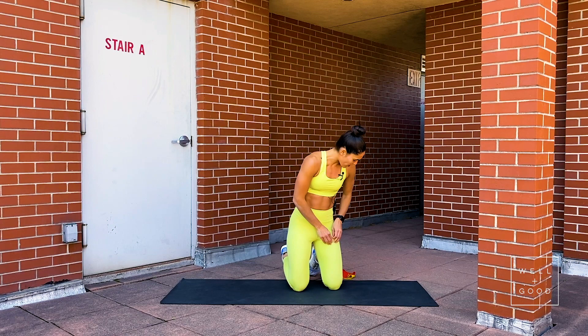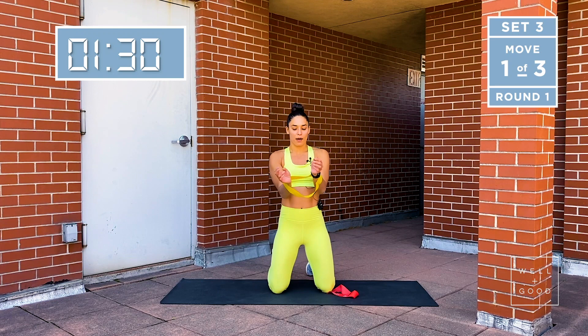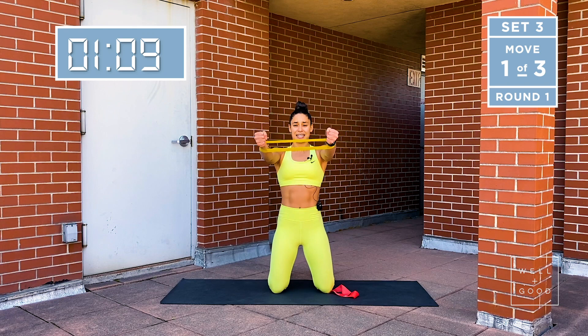Now we're going to go into a quick-fire round — three more exercises, 30 seconds each, and then we will be done. I'm going to use my lighter band in a double kneeling position. When we say put it around the wrist, actually have it a few inches above the wrist. Put your hands in fists, palms facing each other. All I want you to do is lift up to where fists are in line with the shoulders while pulling the resistance band away the entire time — keeping my core engaged, stacking my shoulders over my hips, lifting straight arms up and pulling right back down, maintaining tension in the resistance band the entire time.